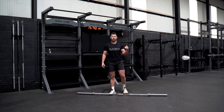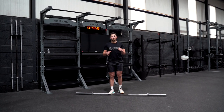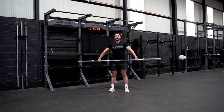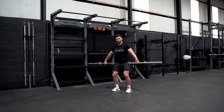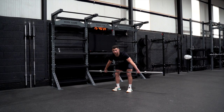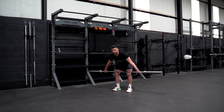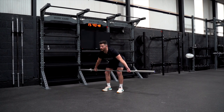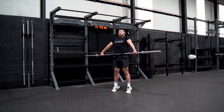Moving this forward, we're going to look at how we go from the top of your knees back to that position at your hips. The power position is something we always want to return to. Starting here, this is your hang position. We dip, and from here you send your hips backwards but keep your hips quite high, so we feel a little bit of a stretch in the back of your legs. From the side, the arms should be relaxed and slightly over the top of the bar with the shoulders and chest, not behind it. We lean forward like that and the goal from this position is to get it back to that power position to finish vertically.